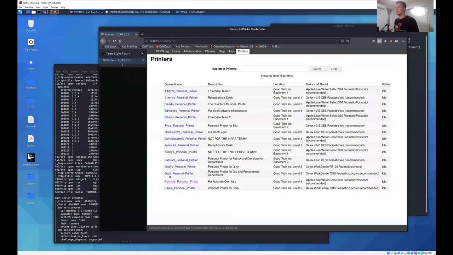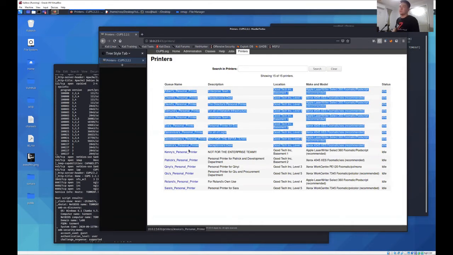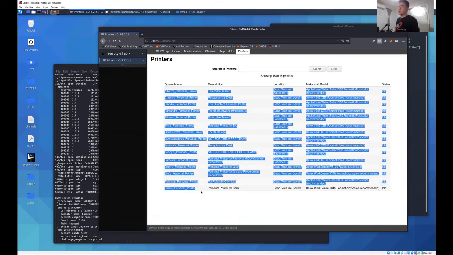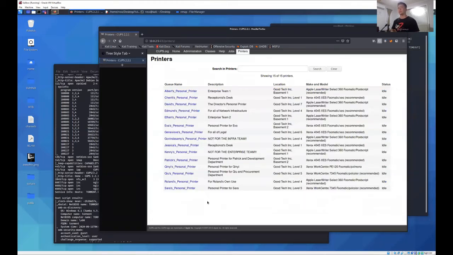We can't change anything. But what we do get out of this, even if we can't directly exploit it, is to take the names of the people's printers and then use that with, say, SMTP or some sort of other enumeration method to try to find out more information or get access to the machine.